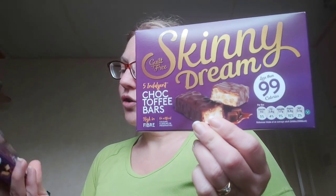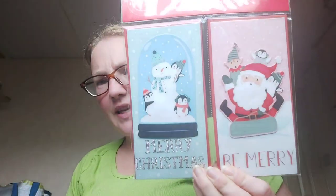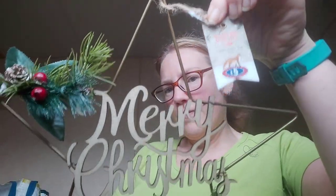Mum picked up the skinny dream bars — the toffee chocolate ones, four and a half or five syns. She got two, they were £1.49. She also picked up money wallets — you get four in a pack with different designs: Santa, snowman, penguin. They're a pound and she got two packs. She also got a sign for her door which was £5 — it's wood on the inside, metal star, and bristly bits on it. And she got 24 foil Christmas cards in four designs for £2.